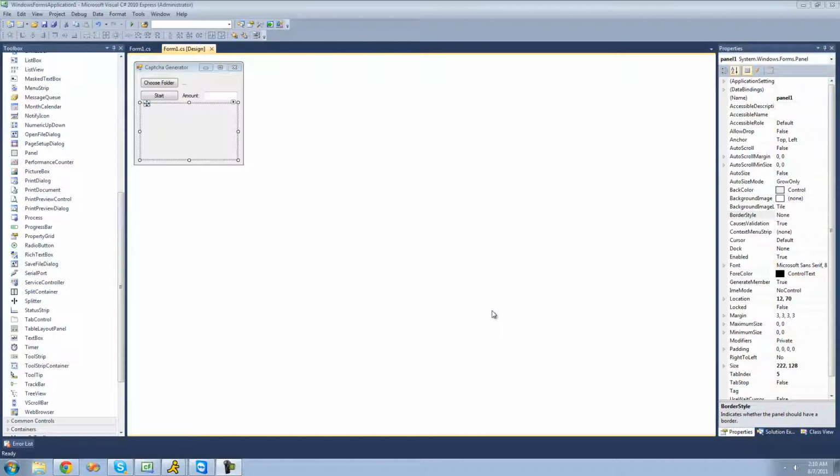And in this tutorial, we're going to continue working on our Captcha generator project. And really what we have to do in this tutorial is draw all the shapes that will be around and on the string that we drew in the previous tutorial to make it harder for bots and computer programs to read that text.